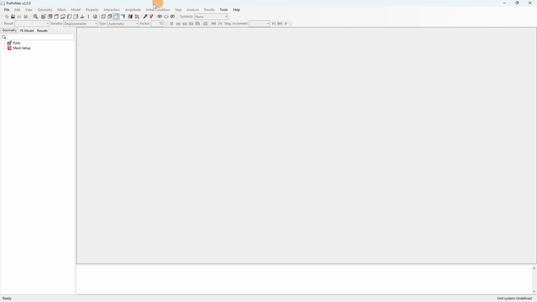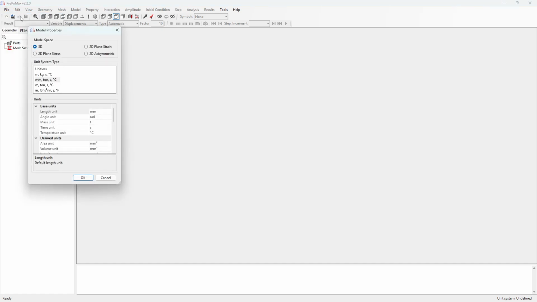This is the user interface of PrePoMax. You can see there are three tabs here: geometry, FE model, and results. First thing we need to do is create a new file, and here we need to define the problem dimension, XY or XYZ coordinates.